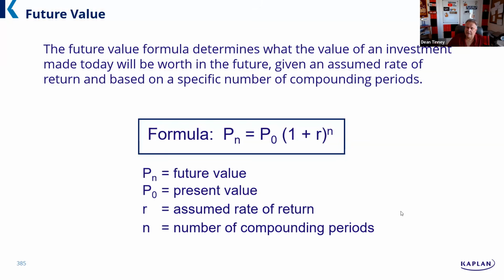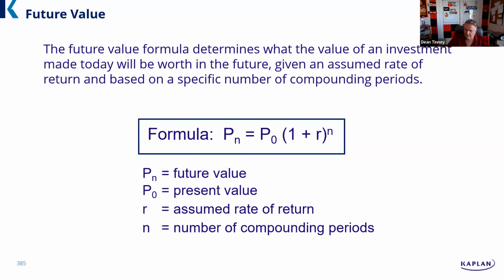So maybe my client says, let me give you an example of this. My client says, Dean, I have $100,000 today. I would like to retire. I'm 50 years old. I want to retire in 20 years. And I want to have $400,000. So then I apply this and say, okay, well, we're assuming the future value. We're trying to determine that. You're telling me it's 400,000, but let's see if that's what the number comes out to if I do the math.